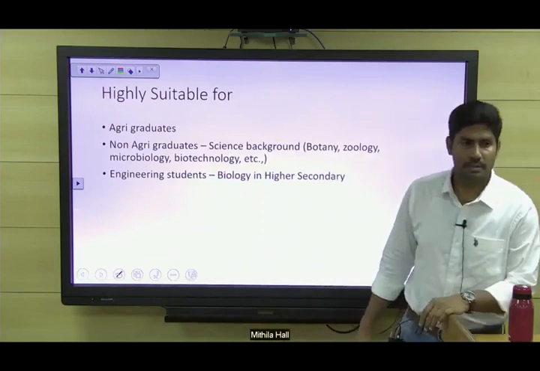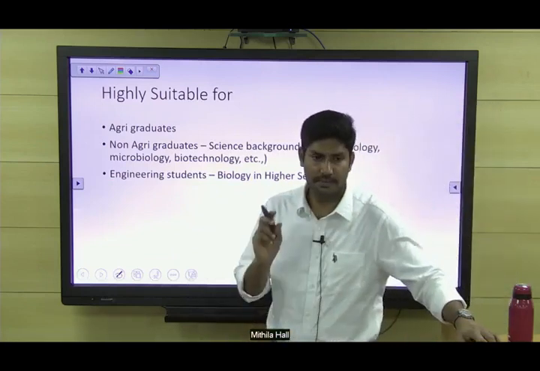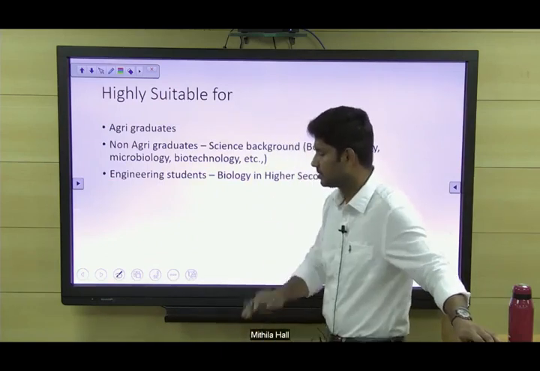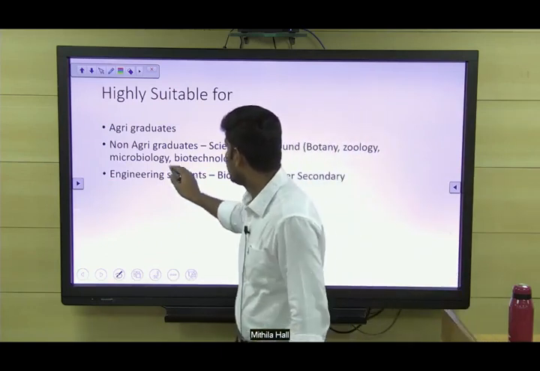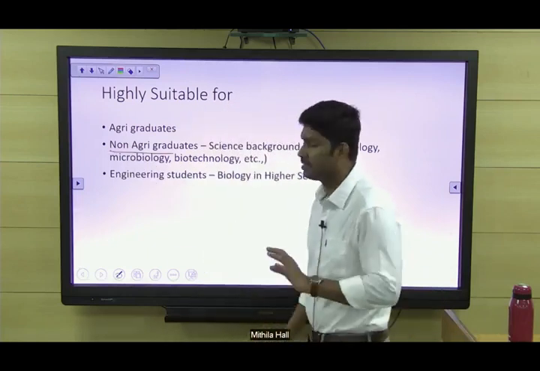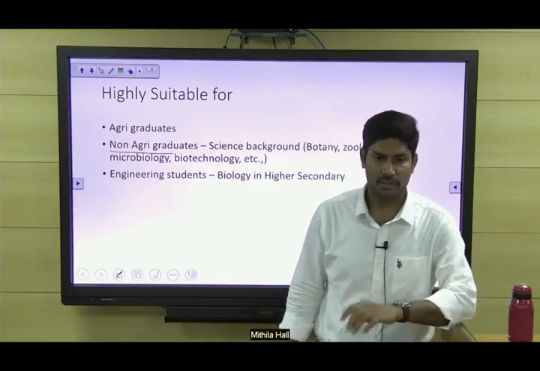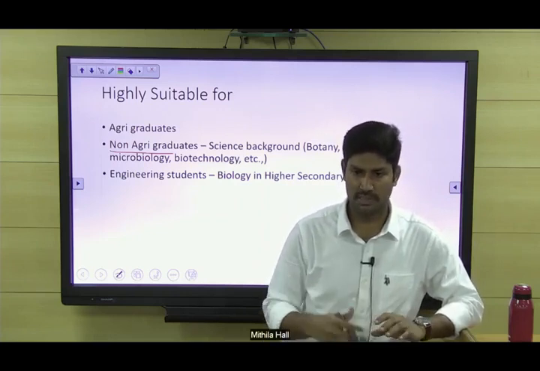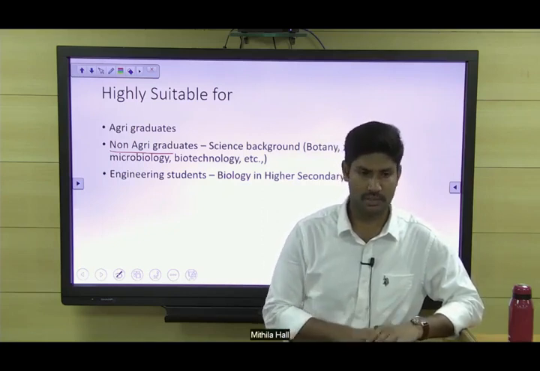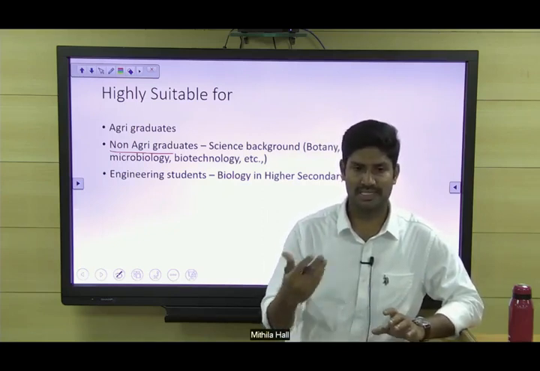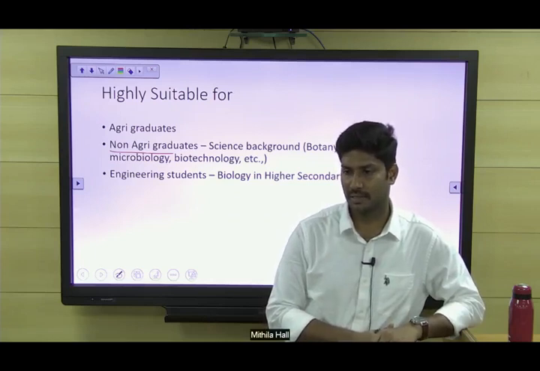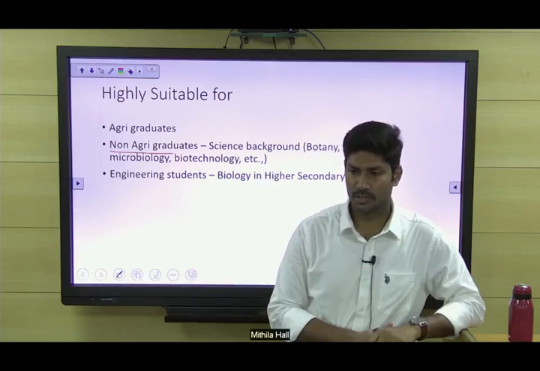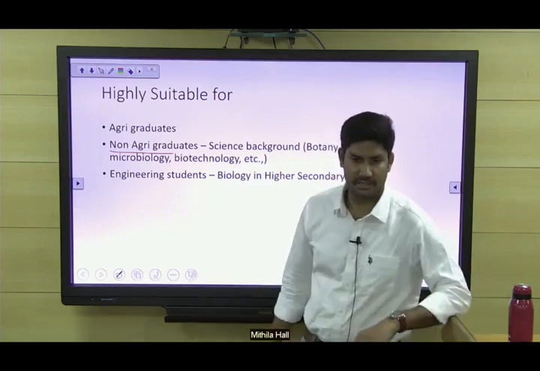Highly suitable for the agriculture optional are agri graduates; without doubt you can select agriculture optional. It's the best optional. For non-agri graduates, I usually recommend students with a biology background. If you have studied botany, zoology in your +1, +2, the higher secondary, then you can choose agriculture optional. Or students with any science degree, biotechnology, biochemistry, BSc botany, they can choose the agri subject. No need to worry about that.